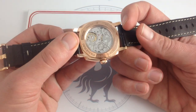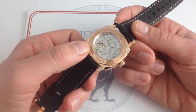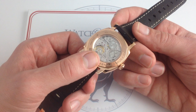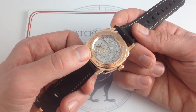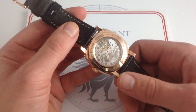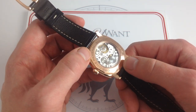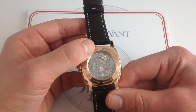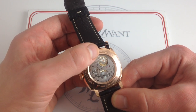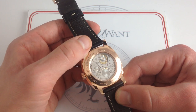Likewise increasing the power and appeal of the watch is the caliber P9999. This is a special caliber that has essentially elevated Panerai to a new echelon, where it wasn't necessarily a credible player in the dress watch and thin watch market before. With the manual-wind P9999, Panerai finally gets there. It features 60-hour power reserve, beautiful finish in every respect — a linear parallel dressage brushing across all the bridges, radial brushing on all the wheels, beautifully polished and reflective screw heads, and a classical pocket watch-style swan's neck regulator.